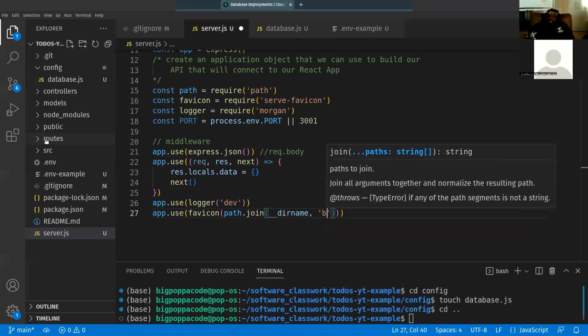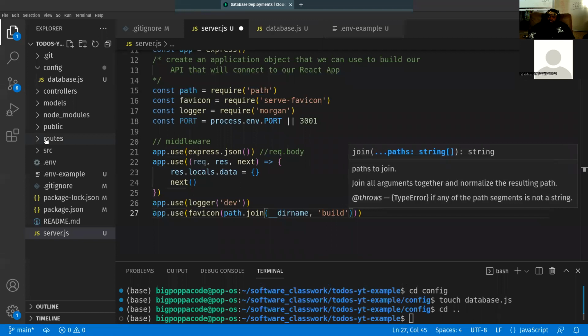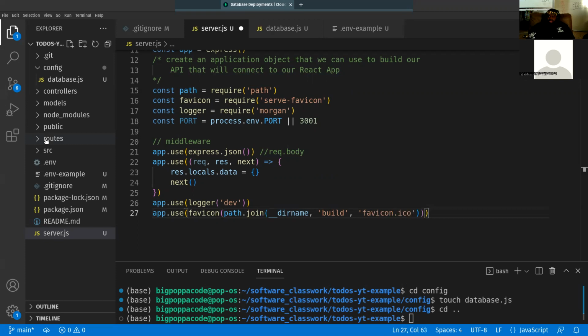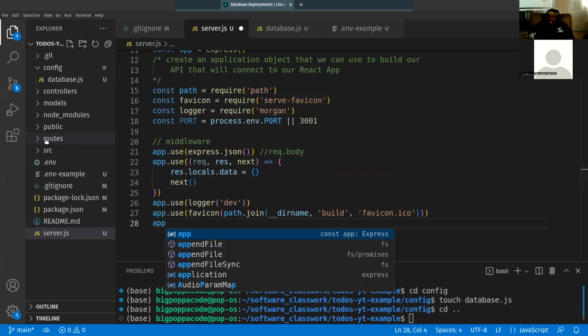Then I'm going to say that there's going to be a build folder. We'll see what that is in a second. That's where all of our production React code is going to be. And that's where we're going to get the favicon.ico from, right? Then I'm going to say app.use.